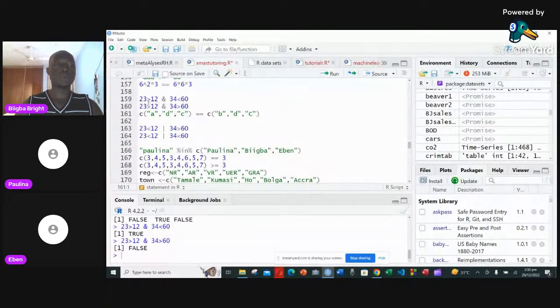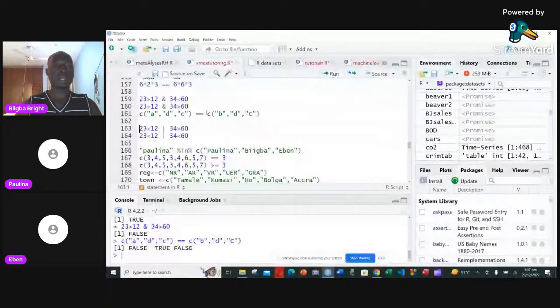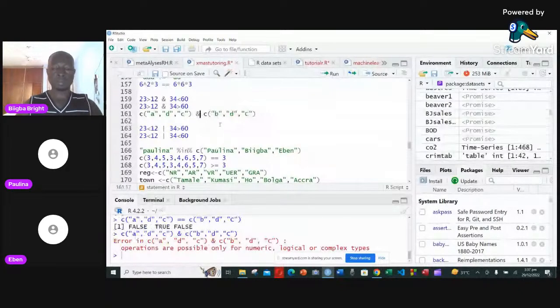I'm saying that you could also try vectors, different vectors, whether in characters or whatsoever. So I start with one of the signs first, the equal sign, to find out whether they are the same. They return false, false, false. Let me put one of the other signs there and see what will happen. Let's say I put this there. I don't know if this will work. It won't work because it's not a mathematical operation, so it's not able to evaluate. This one, you can only check whether they are the same or not the same. It's not going to perform any mathematical operation.